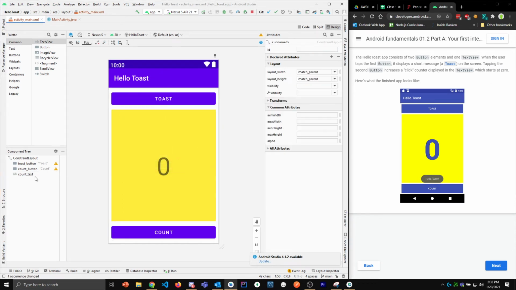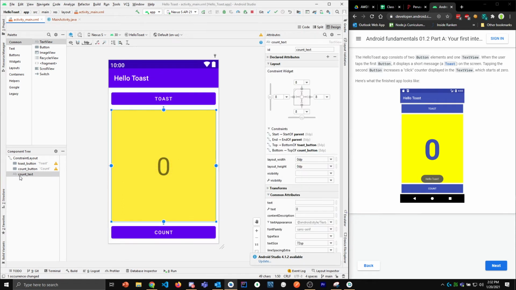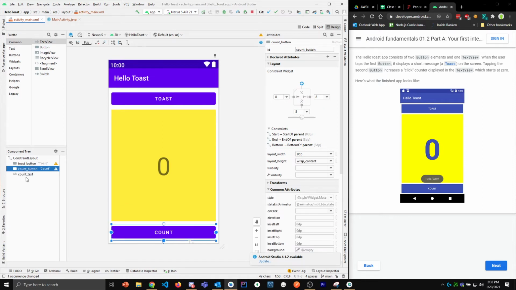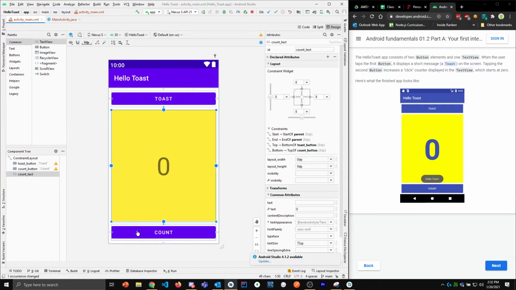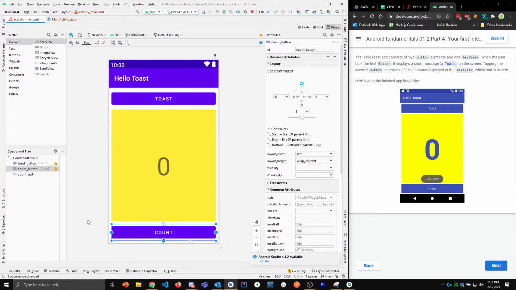So that's the other reason that I want to generally say what kind of control it is, because I frequently have things like this where otherwise they'd both be called count. You see that? So I have the count text and I have the count button. Everybody got your controls renamed, your ID set? Yep.